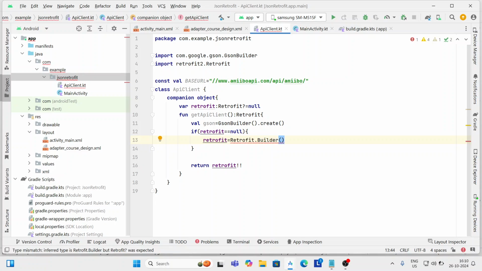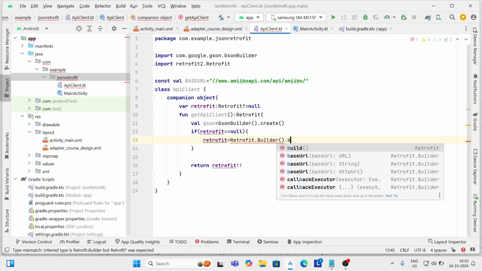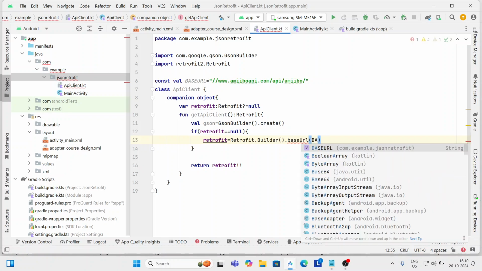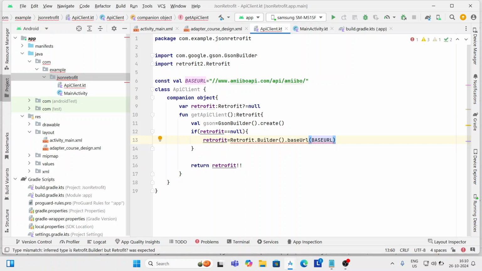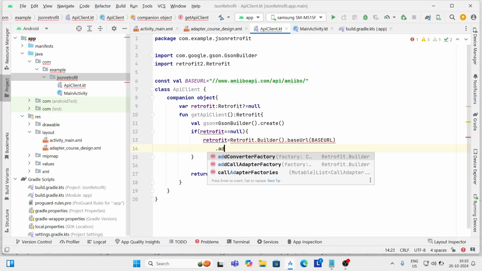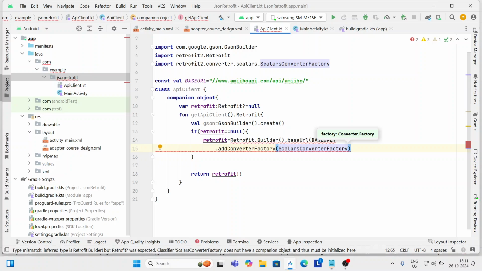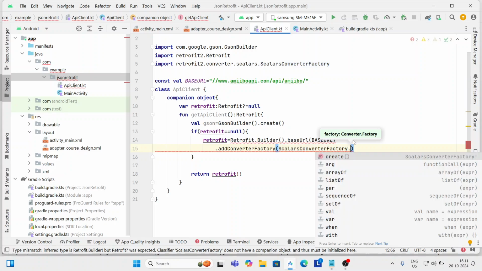Let's add the base URL, dot baseUrl, and pass the base URL over here. Now add the converter factory, dot addConverterFactory, ScalarsConverterFactory for handling the string responses, dot create.